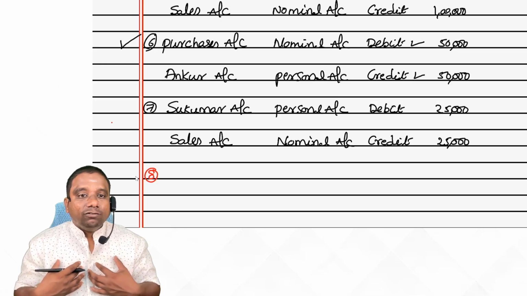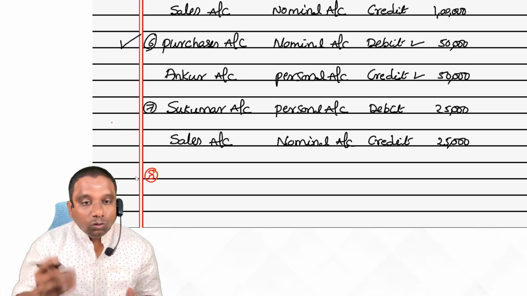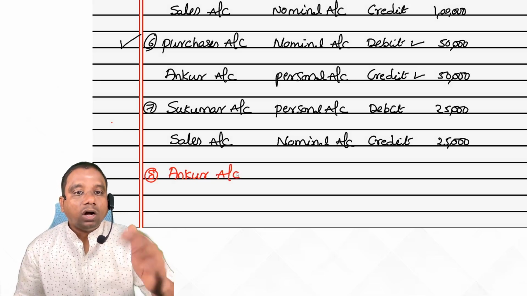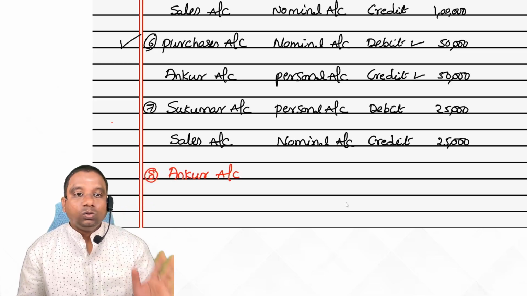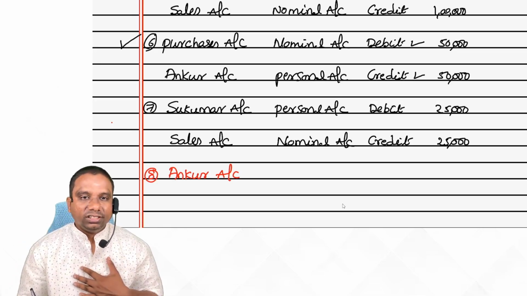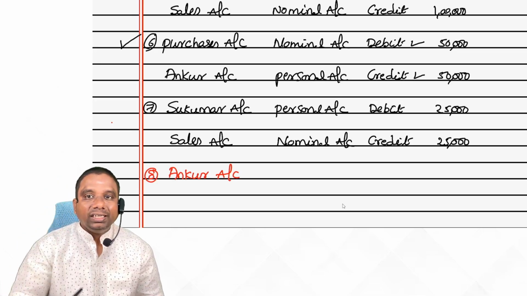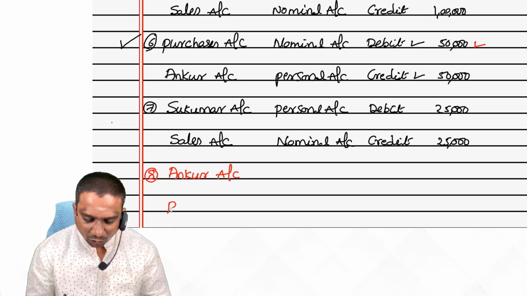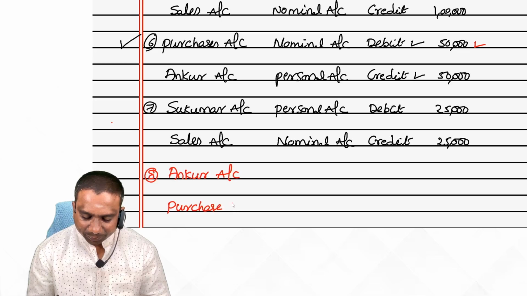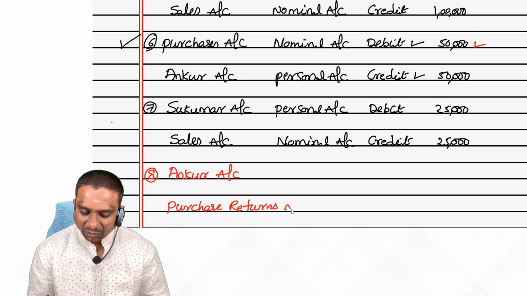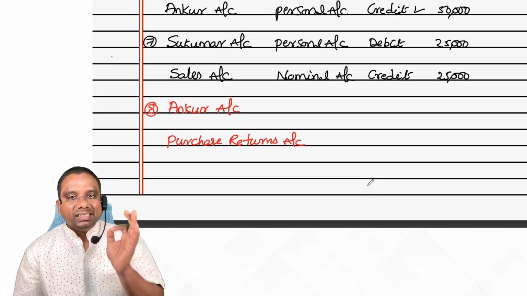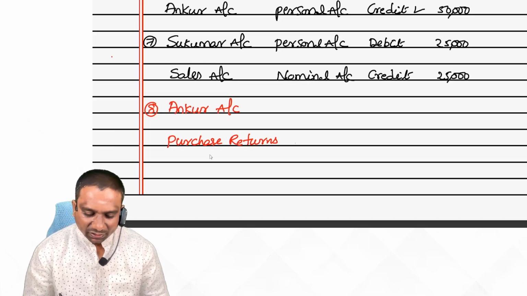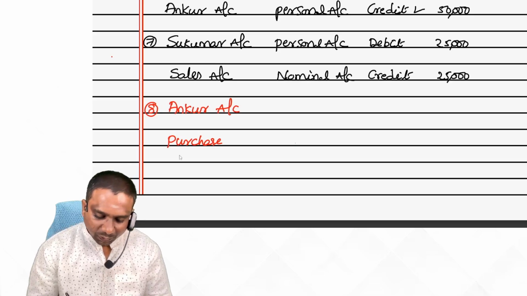Because now, what are we receiving? We are not receiving anything. Then who is the receiver? Ankur is the receiver, na. Ankur is the receiver because we are returning goods to Ankur, which means Ankur is receiving goods. That's why the Ankur account is created. Now goods are going out from the business, so the purchase account gets reduced. But here, instead of writing purchase, we write purchase returns. Observe, students, purchase returns, because our expense gets reduced now.